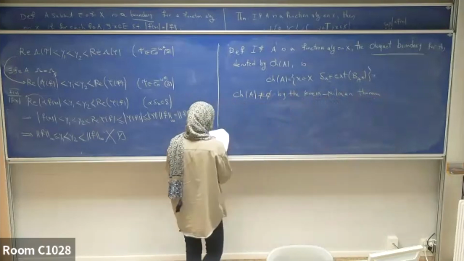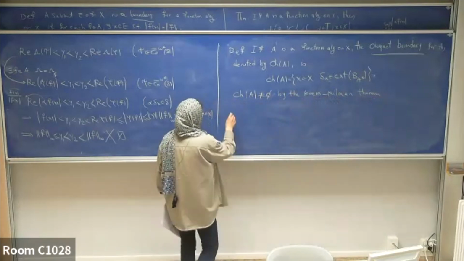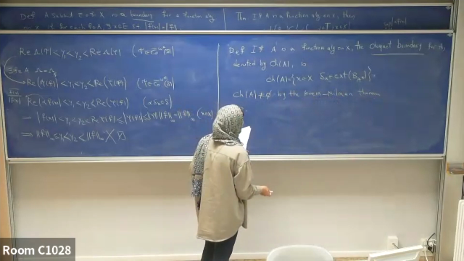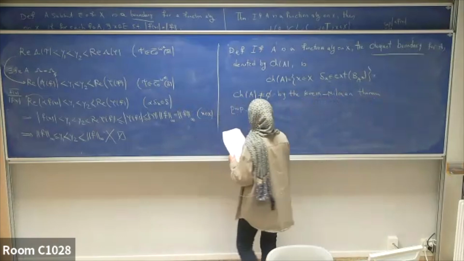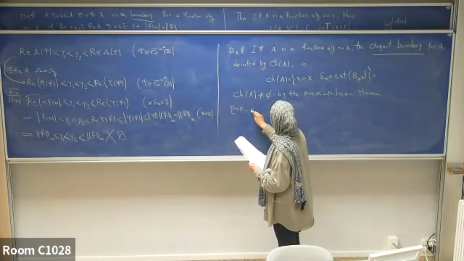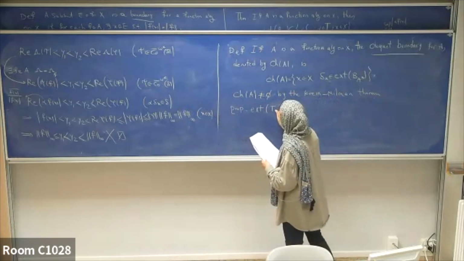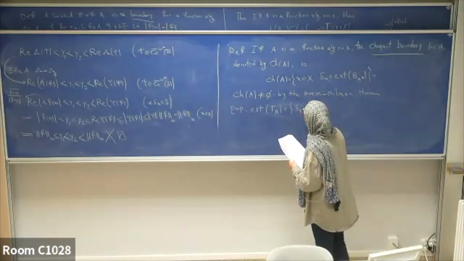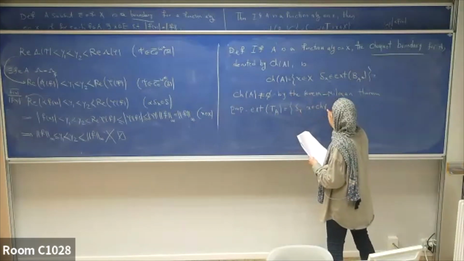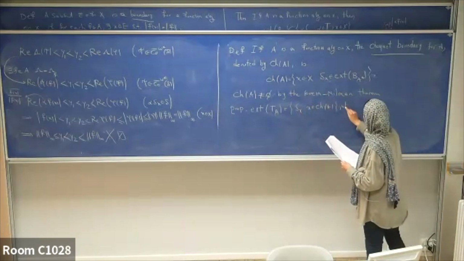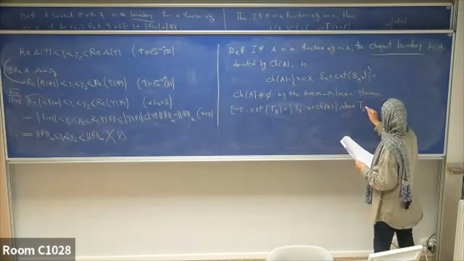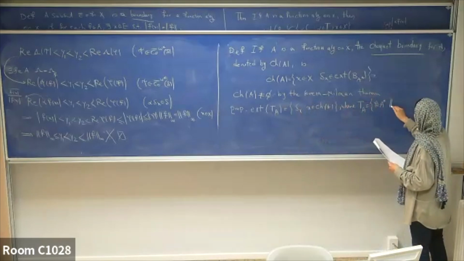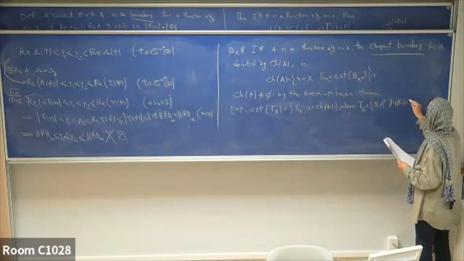Okay. And maybe some books like Leibowitz define the Choquet boundary as the set of extreme points of this set instead of the ball of A star. And we can say that the extreme points of T of A are delta x, x in the Choquet boundary of A, where T of A is the set of phi in A star such that the norm of phi is 1, which is phi of 1.